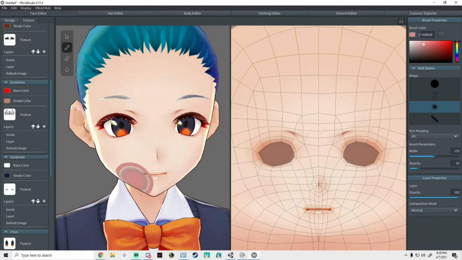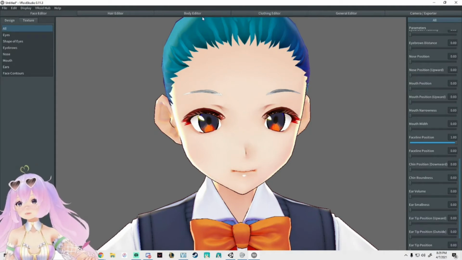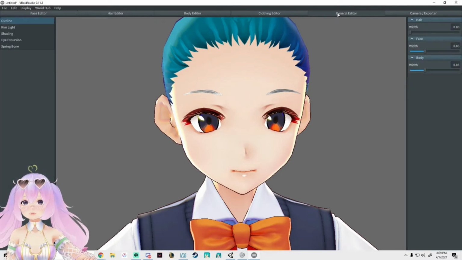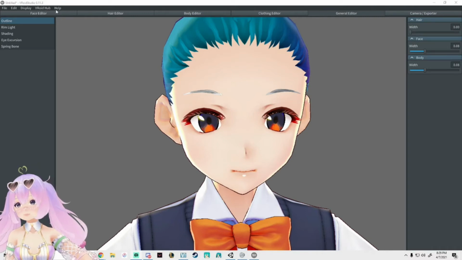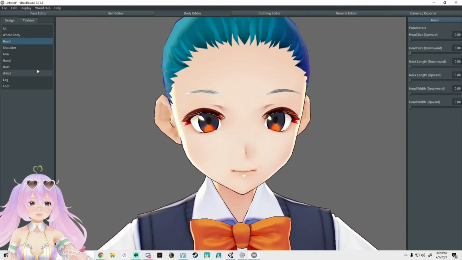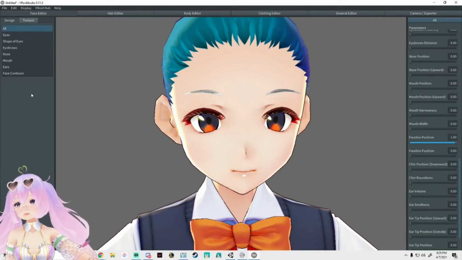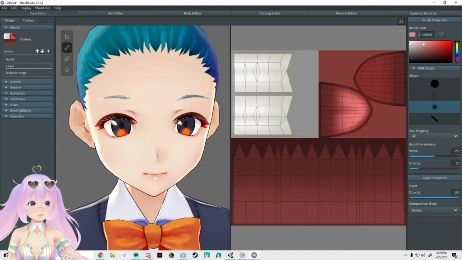So something like that. Okay, so the face editor, the body editor, and the general editor are not very hard to get a grasp on. You can just mess with the sliders and everything. It's just preference. With the face editor, the only thing that's hard is learning how to work with your makeup and basically drawing what you want. Of course, there is another option if you are not very skilled in drawing. That is importing or uploading downloaded resources from the internet.